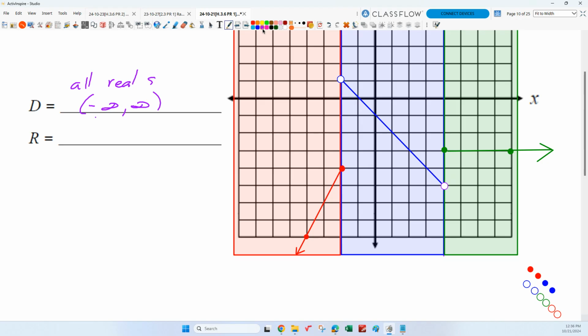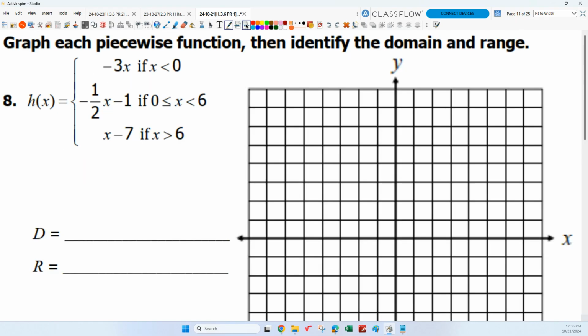To 1, and do we include 1? No, we don't, do we, right? So the range, we would just say would be something like y has to be less than negative 1, right? All those values, someplace on the function, the ant would be able to stand on every y value less than negative 1. Agreed? Okay, so if I write that with interval notation, it would just look like that, wouldn't it? Does that make sense? Okay? All right, let's try one more of these.